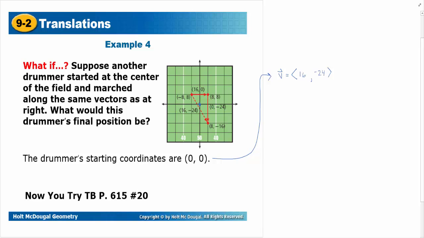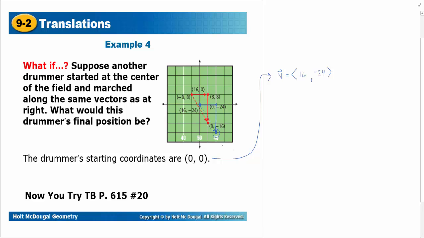We're just trying to find their position. So you can graph it on here if you want, but the scaling's kind of crazy. You have to be able to figure out that you're going, it looks like, by 8s. But they're not asking for the drawing. If you did draw it, again, you'd go right 2 and down 3, really, because each point is 8. And you would have your point right here. And your vector should be parallel to it. So again, if I drew that vector, see how it's parallel to the red vector, the red dotted line. It's parallel to the blue dotted line. Because, again, they're the same vector. They're congruent vectors, I should say.